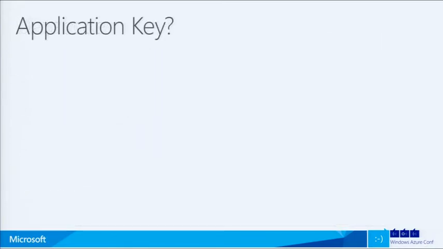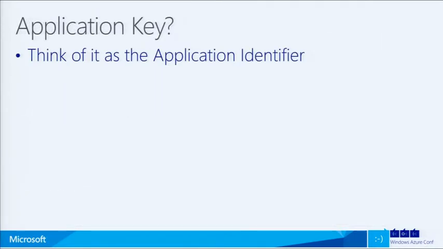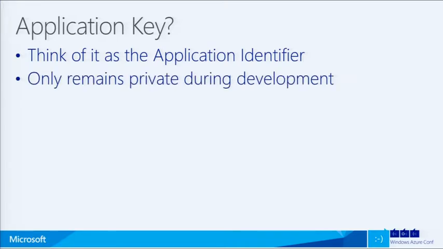Secondly, when looking from a security point of view, we have the application key. The application key is the one which you use in your mobile service client when working from .NET to connect to your backend and do some calls with your code. But more think of it as an application identifier. It's not really an application key in the sense that it's a security means. No, it's really the application identifier to indicate this is me calling your API. So basically, it only remains private during development. Once you release your app into production, consider it to be compromised. It's not private anymore, and people can just figure it out from the code.